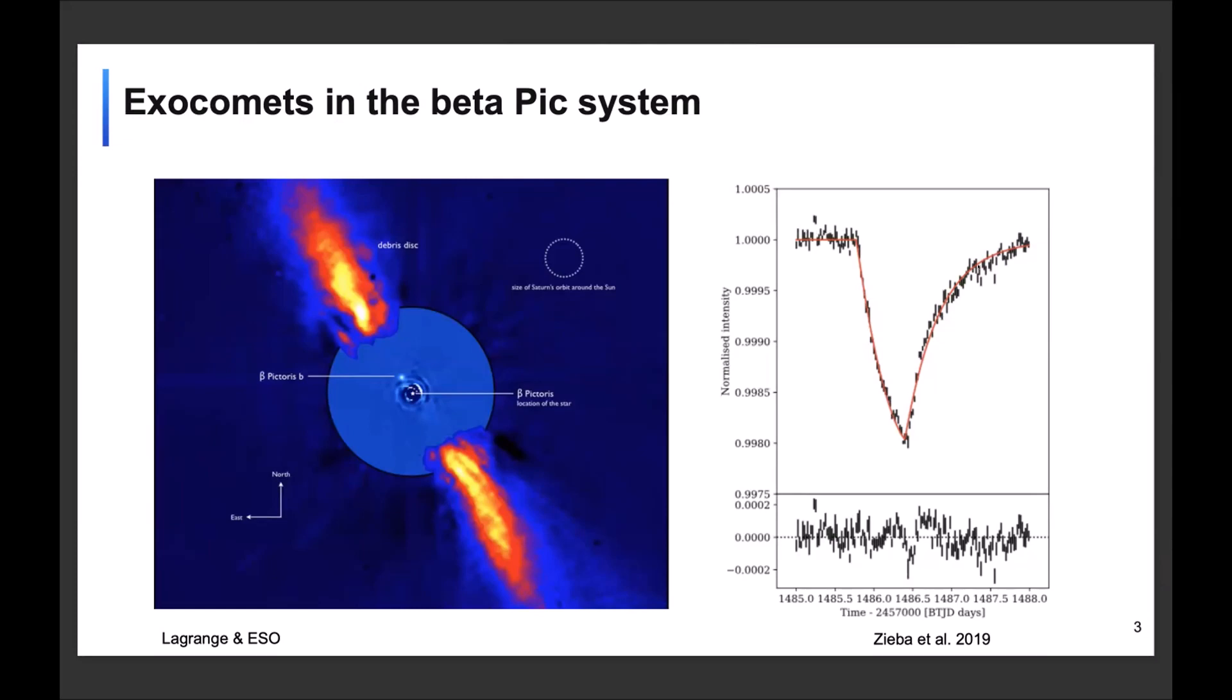TESS gives very good photometric precision and can actually see cometary transits. So this is an example of a cometary transit, which is a very characteristic type of event that you couldn't really mix up with anything else. It's very characteristic with this relatively sharp decline and then a sort of exponential return towards the photometric baseline. So this starts to give us information about how many comets there are. It also gives us much better sense of whether they would be detectable or not, because basically the amount of light that's blocked here at the sort of peak of this event corresponds to basically the optical cross-section of the dust in the cometary head, and so that tells you something about the effective area that's going to be radiating in the infrared.